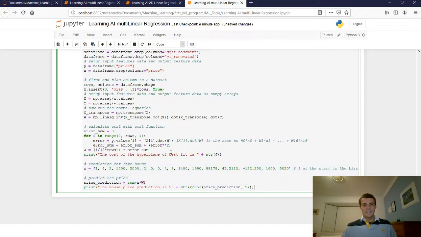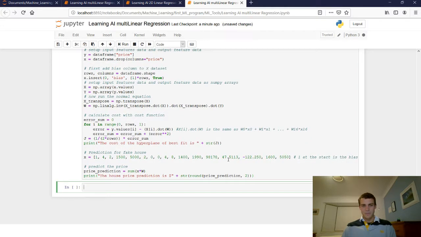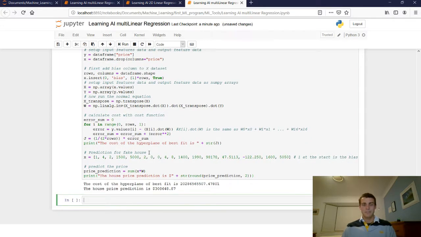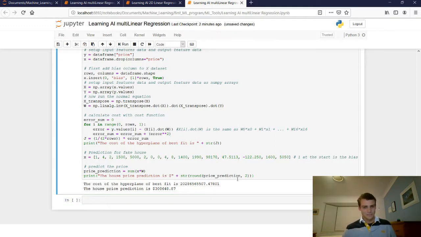Now, last thing I'm going to do is we're going to have a bit of fun with this, and we're going to see what actually happens when we start from maybe 3 input features, and then go 4, 5, 6, 7. How does that change our prediction accuracy as we go along? Well, not accuracy, how does that change the cost as we go along?